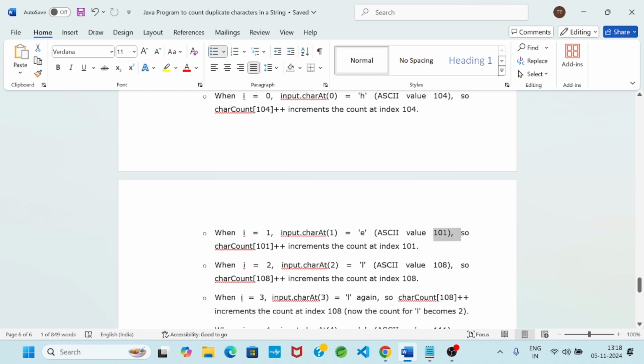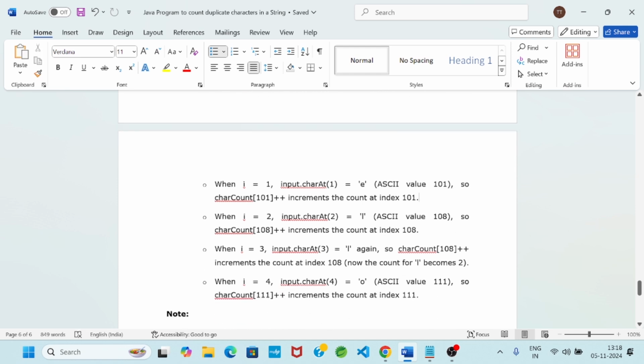So charCount of 101 plus plus increments the count at index 101. Similarly, when the character is l, which is 108, charCount of 108 plus plus increments the count at index 108. Again when i is 3, it is again l, so charCount of 108 plus plus increments the count at index 108.